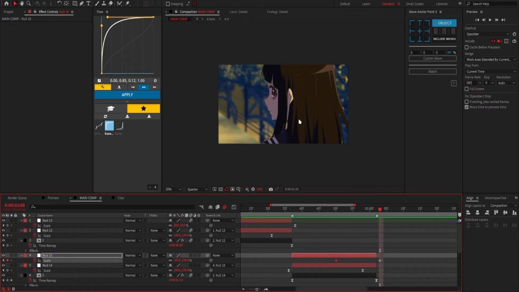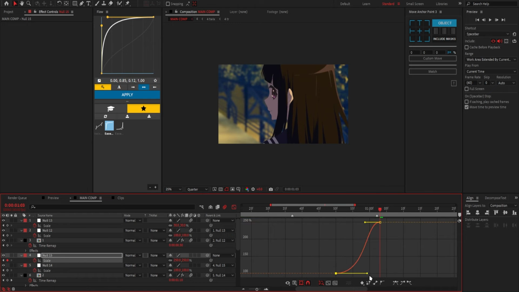zoom in this time, because as you can see, she's closer to camera than this scene, so we're going to do a zoom in. You see, with transitions, you need to keep in mind the flow of the edit. You can't just do zoom ins, zoom outs randomly. You have to think of the flow of the edit. Alright, anyways, select all keyframes, F9, pick one, and then go to the graph editor, and then do the same graph that you did earlier for the out transition, like so.